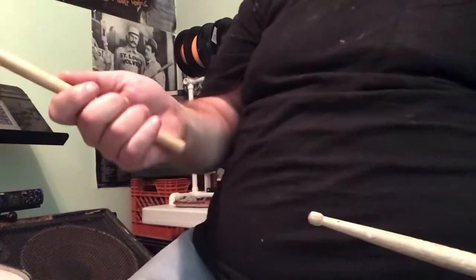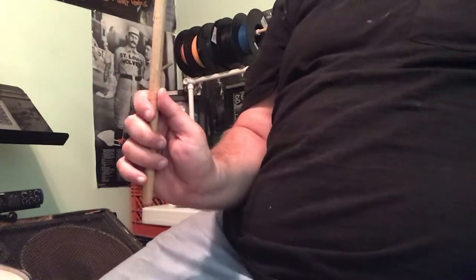Okay, so first of all, let's look at what problems I'm having in the right hand. First thing anyone goes to is the pinky shooting out. So, if we look at my fingers underneath, if I turn it the right way, this is my normal position. This is a relaxed position. So I got the pinch here. It's the lightest possible touch. If I let off just a couple millimeters, boom, it starts to drop.